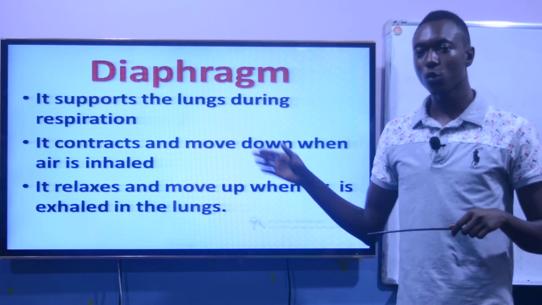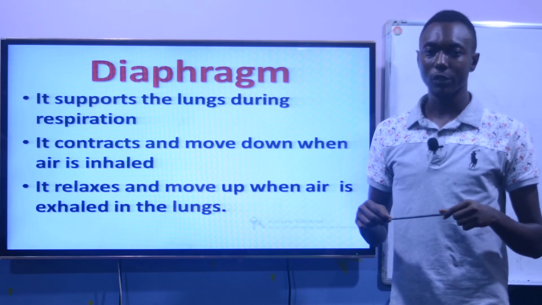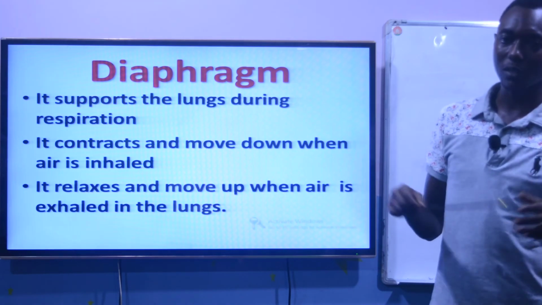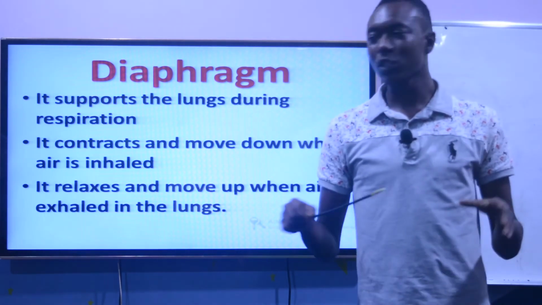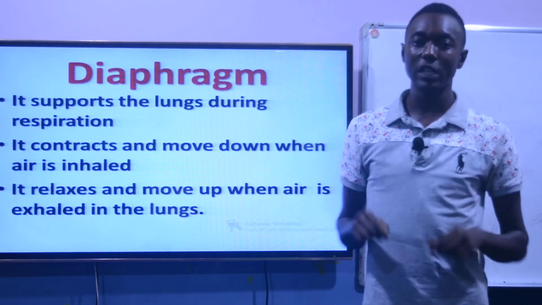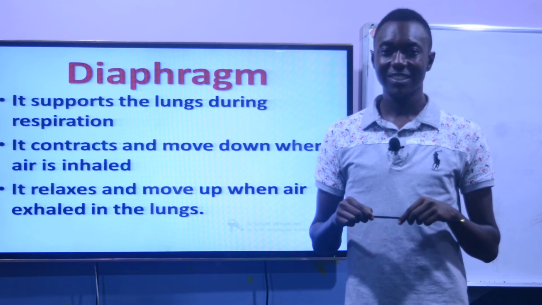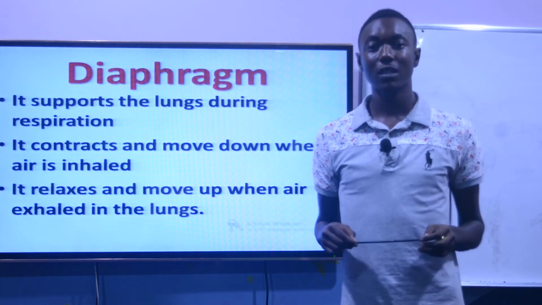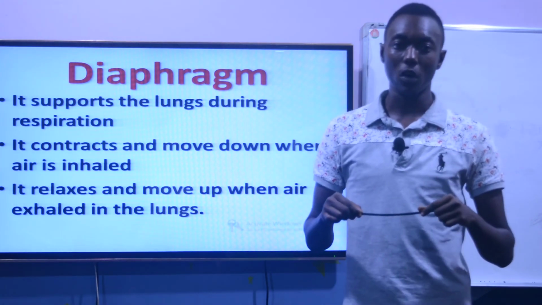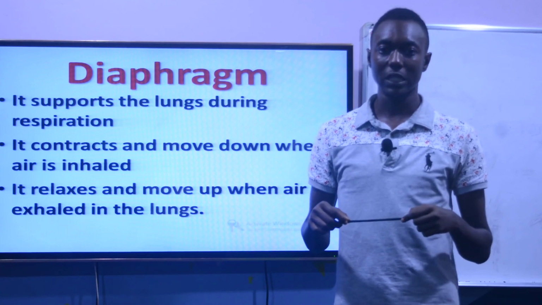I hope you've taken note of these various organs of the respiratory system. Now, there are some important questions I would like to ask you. Which of these organs can we say is the main respiratory organ? Can you guess? It is the lung. It is the main respiratory organ as far as the human respiratory system is concerned.